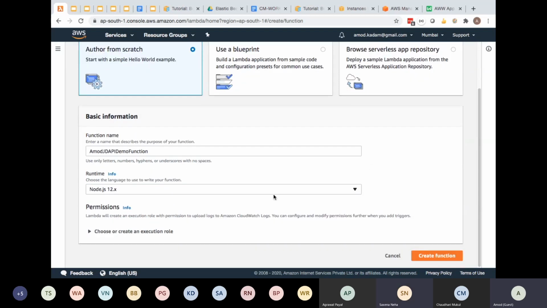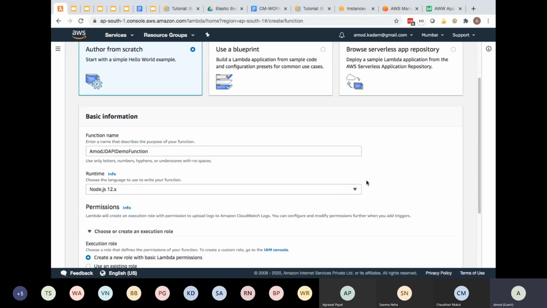Runtime is Node.js. When you use Node.js as runtime, behind the scenes it is going to use the corresponding Docker Node.js image. It is not going to set up Node.js on the container when you execute this function. It is going to use the existing Node.js based image.